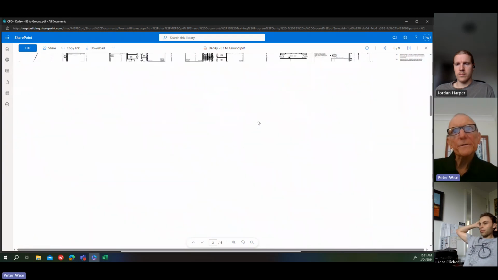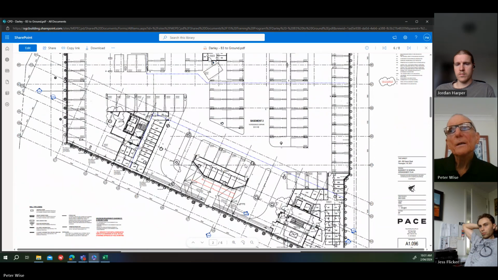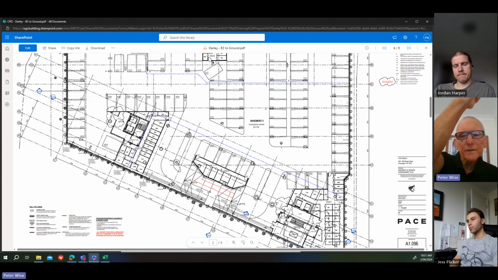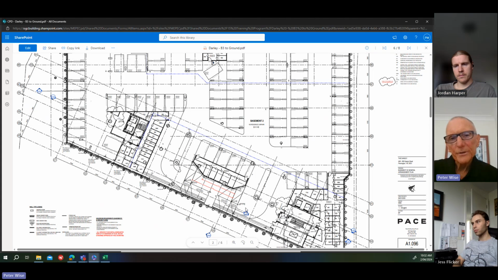But for other cars, let's go to B2, for instance. A car coming up from B3 is coming up, say, up here. You can see my pointer, can you? Yeah. It's coming up here, goes across here, and then goes up there, because then it goes up to the next level. So you've got to try and visualise that these are ramps. You're coming up, going across, and then up to the next level. You can see where they've broken it here. That's where the ramps are crossing over. So then consider that distance as a car coming up from below. That's how far they travel in this level, and that would be your D2.